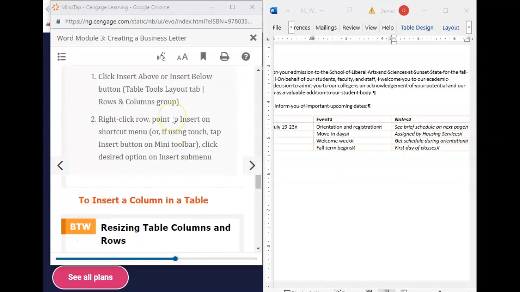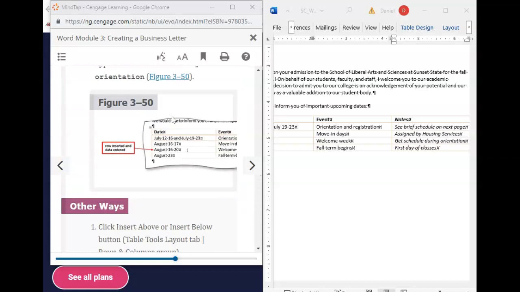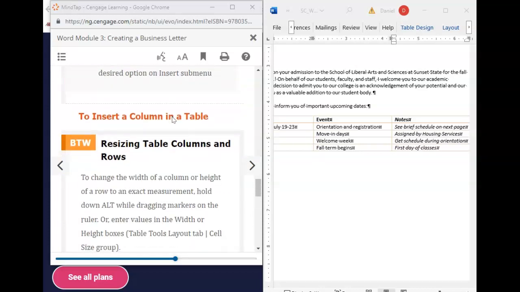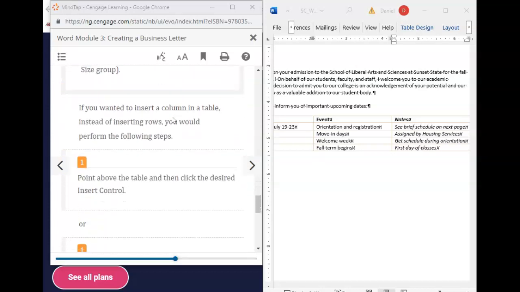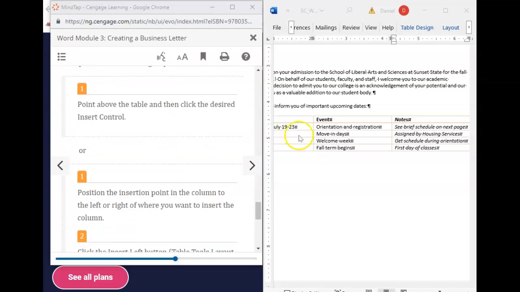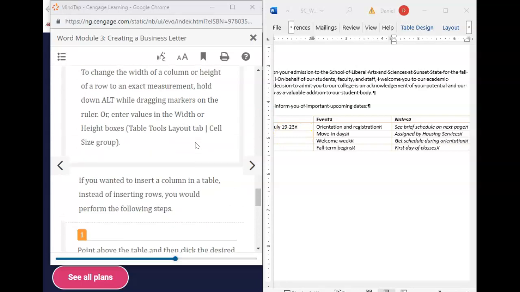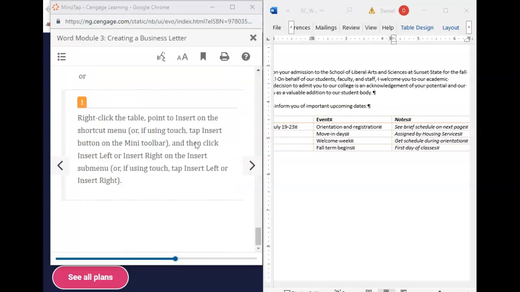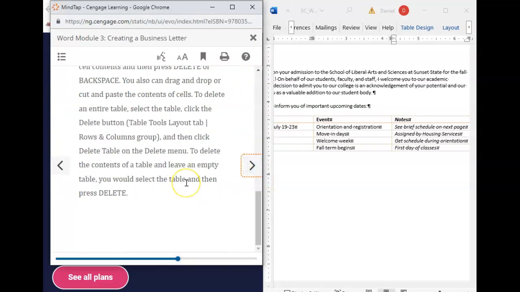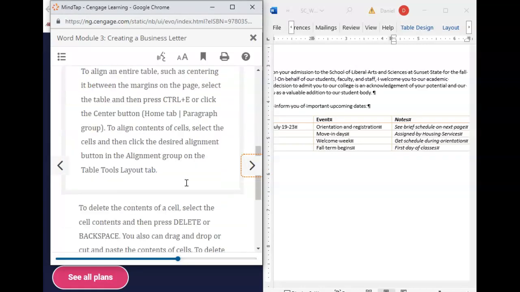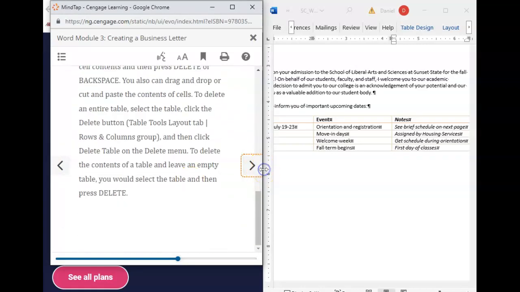So next, we are going to point above the table. I don't think we're doing that. That's just showing you how to insert and delete.